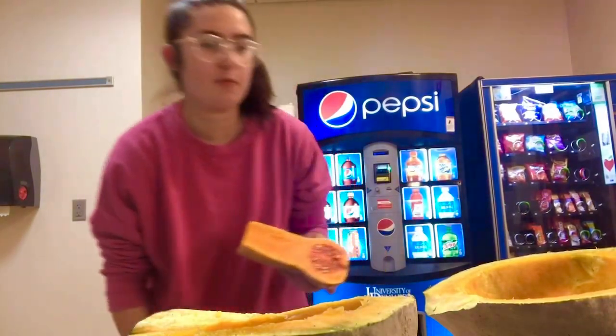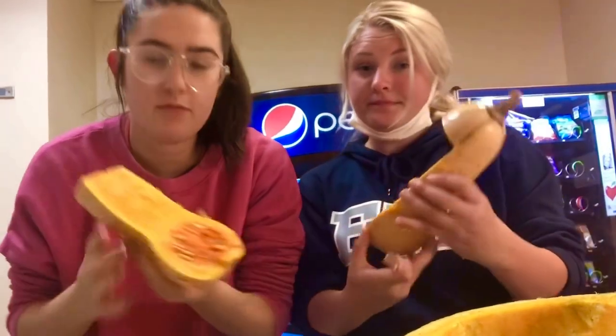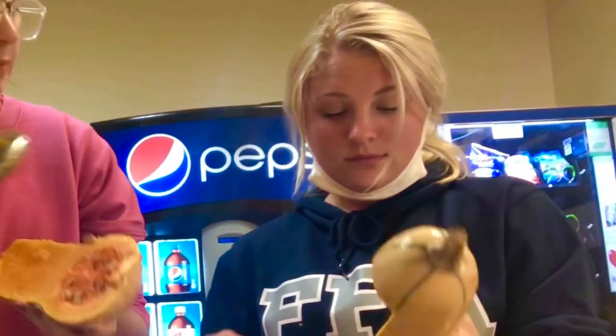Tessa, what was our next step? We cut it. This is butternut, okay? And a fake pumpkin. We're gonna empty it out with the spoon into the trash can. Butternut is doing great. She was struggling a bit, but the butternut knife held up. Yeah, we're doing great. Excellent job.